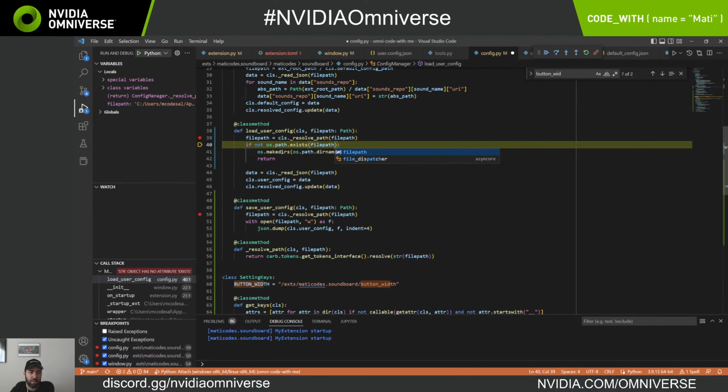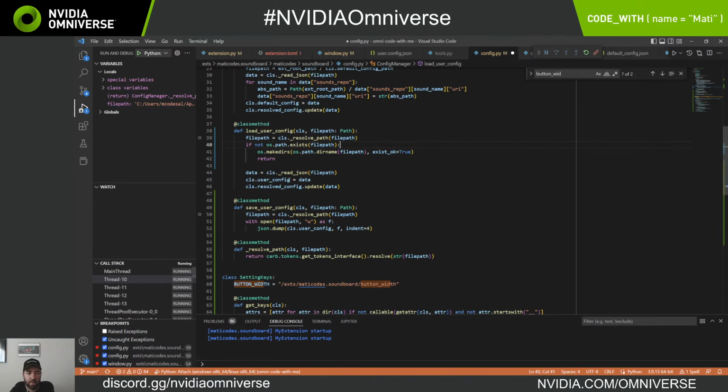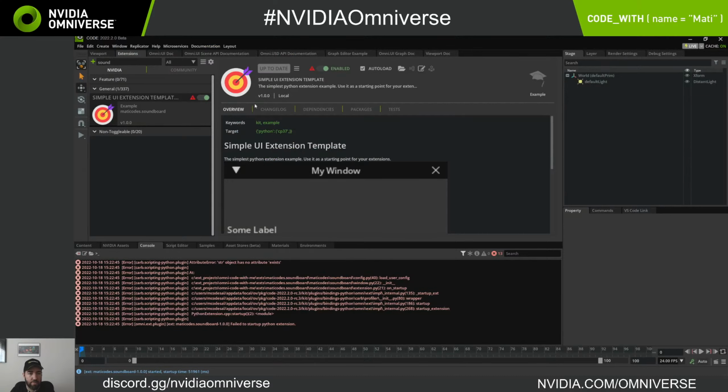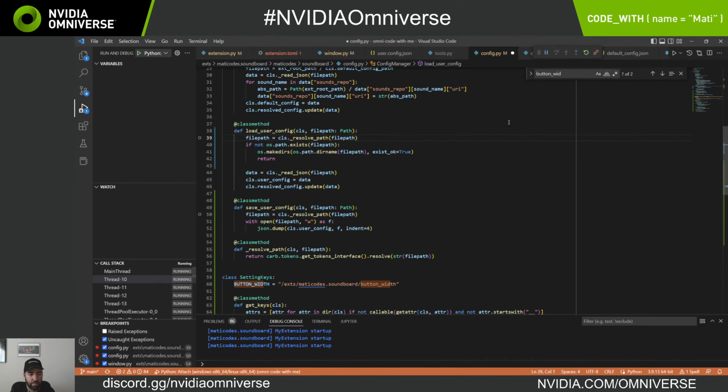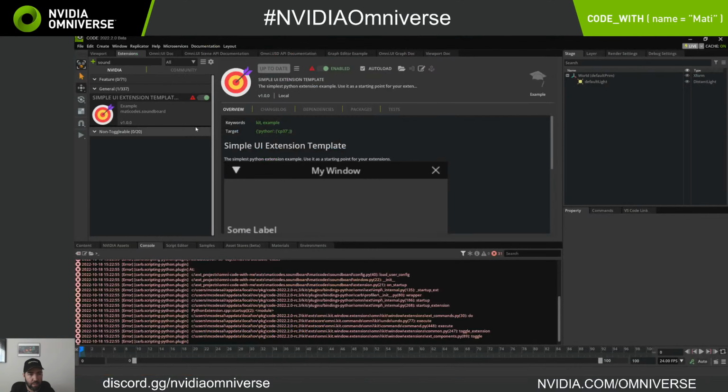Also, I forgot that the pathlib library does have a make dirs as well, but I can't use that anymore. Okay, so let's just keep going. Is it happy? It's no.